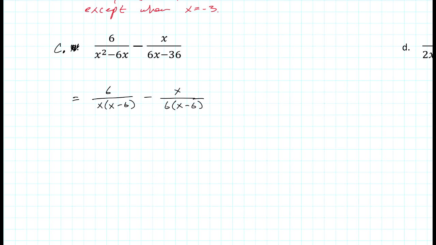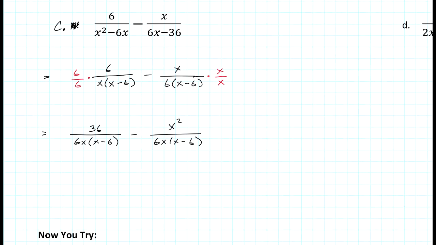So this is kind of nice. The x minus 6 is already in both, but I'm going to need to multiply the first fraction, top and bottom, by 6, and the second fraction I need to multiply top and bottom by x to get our common denominator, which I'm going to write on this next line now, 6x times x minus 6 in that denominator. So that's going to be the same on both of these, 6x times x minus 6. Now the top of the first fraction becomes a 36 when we multiply the 6 by the 6, and the top of the second fraction is going to be an x squared.